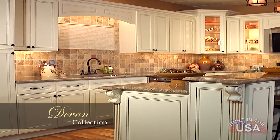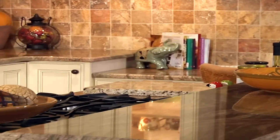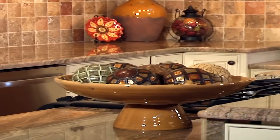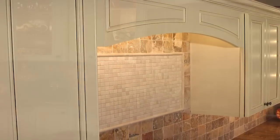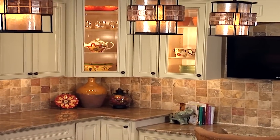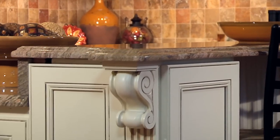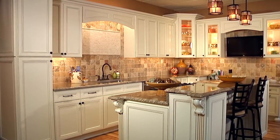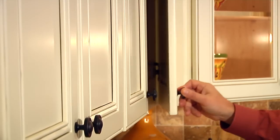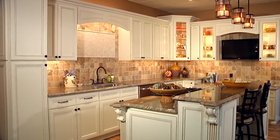The Devon. Rich and smooth with a delicate hint of milk chocolate pinpoints the creamy color of this beautiful cabinet. Not too extravagant, not too plain. A unique design that merges traditional and contemporary, making it a transitional favorite. Constructed from the finest solid birch wood, the Devon introduces an impressive array of unique upgrades, including beveled glass doors, tasteful crown moldings, and delicately carved corbels and turnposts. Choose either the intricate raised panel door or the simpler recessed center panel door. Simply grand with the standard soft close doors and dovetail drawers. Distinctly splendid, exclusively ours — the Devon's Declaration.